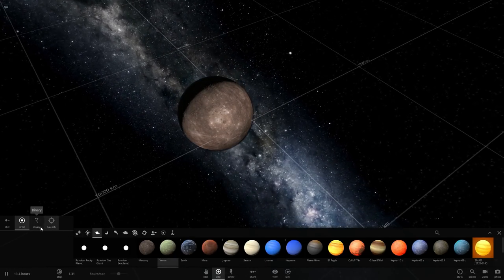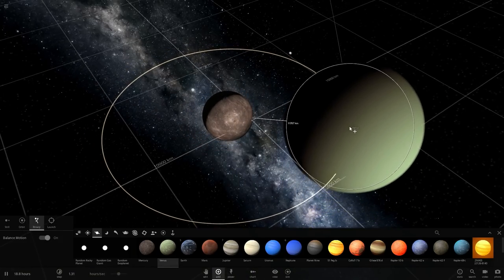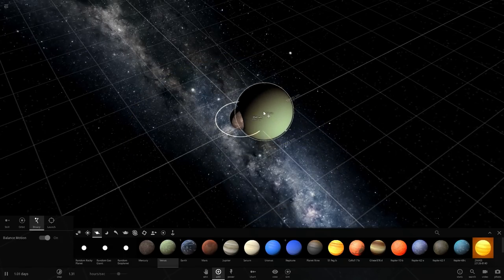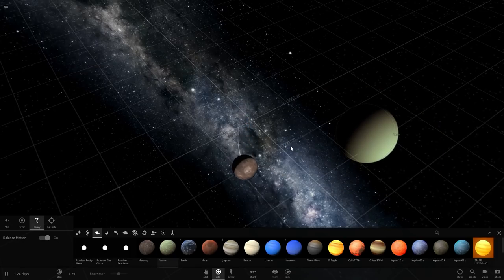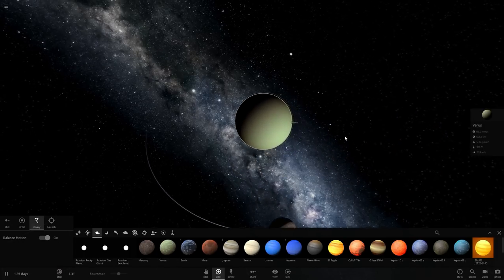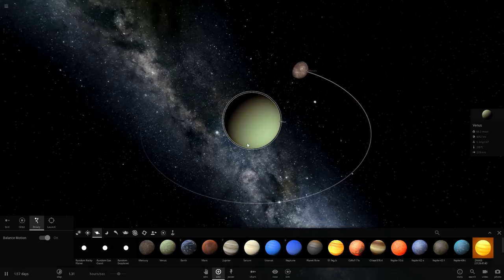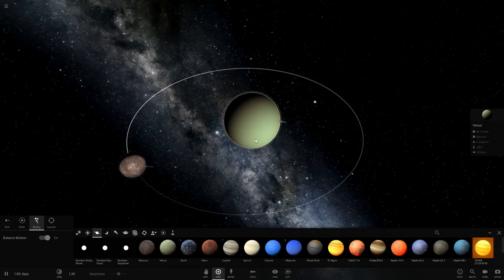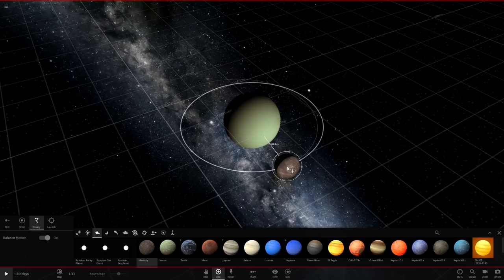Mercury versus Venus. Which of these do you think will absorb the other? I'm going to place both of them in an orbit around one another. We know that Mercury is a lot more dense than Venus, or I guess not a lot, but slightly more dense than Venus. And we know that Venus is a lot more massive than Mercury. So which of these will eventually start absorbing the other? Well, maybe not from this distance. Maybe we need to place them a little bit closer to each other. So let's just place them right here.